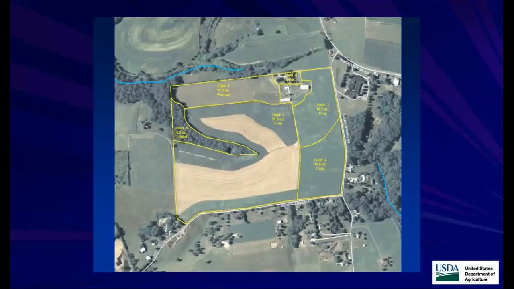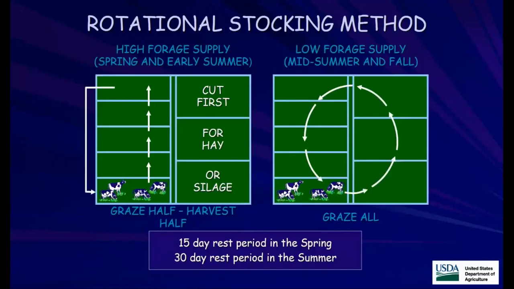So when we're looking at a farm, this may be what we're presented with. And so we have to think creatively about how to lay out a system so that we can divide this up into individual paddocks where the animals would graze through at different times of the grazing season. So using the rotational stocking method, which is what prescribed grazing primarily focuses on, although we do also plan continuous grazing, but it's a little less desirable to do continuous stocking. So I'm just going to go through the rotational stocking method here with you this morning.